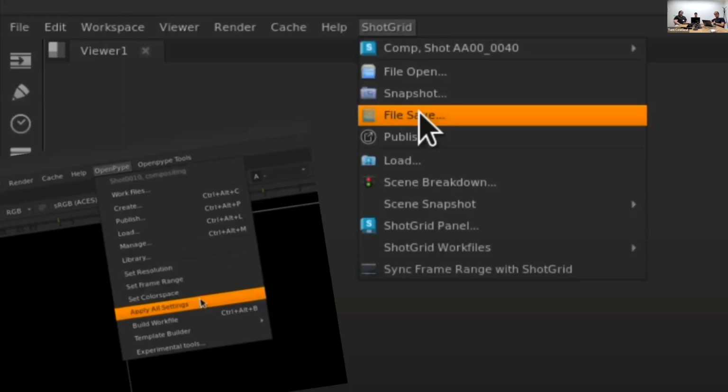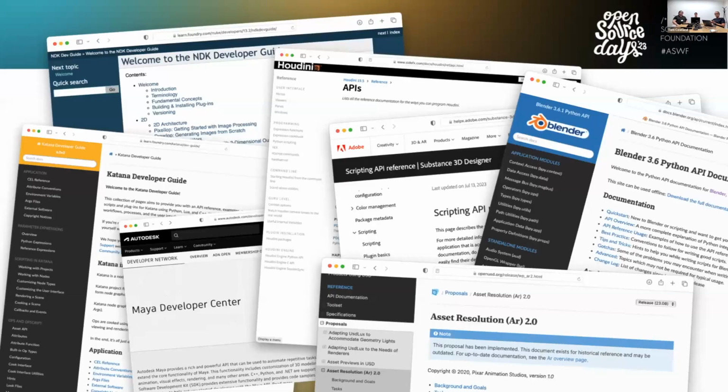And part of the reason that this is difficult is people building pipelines have to deal with a whole slew of different APIs just to do the same thing here. So I've deliberately made this an assault on the eyes, but this is just the landing pages for a small handful of the different developer portals for some of the projects that we have in this space. And they're all different. Trying to do a simple task needs you to learn 5 or 6 or 7 or 10 different APIs. And we think there's a better way. And this is really what the project's about.